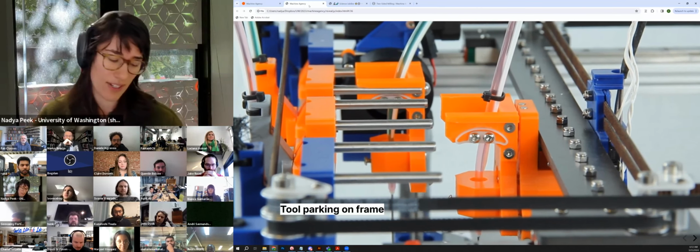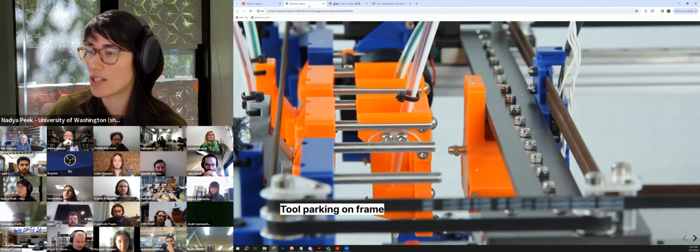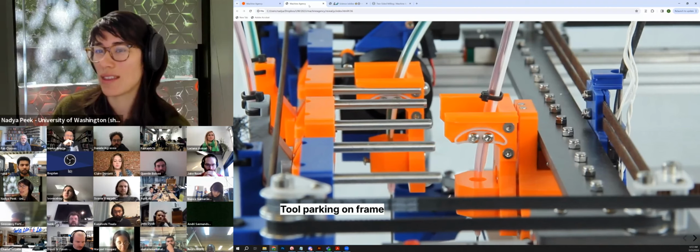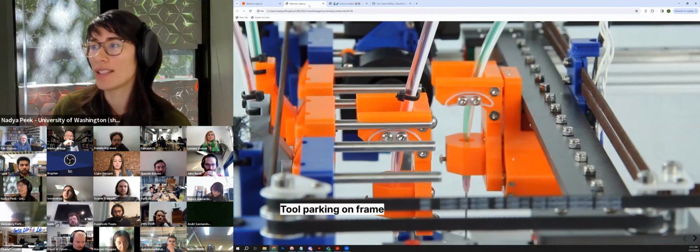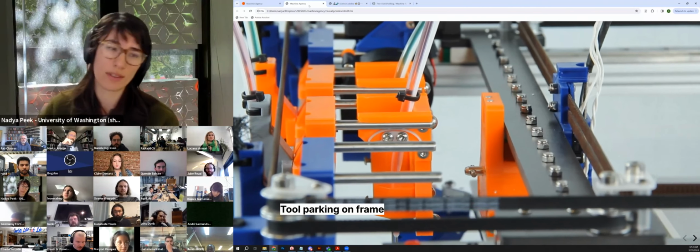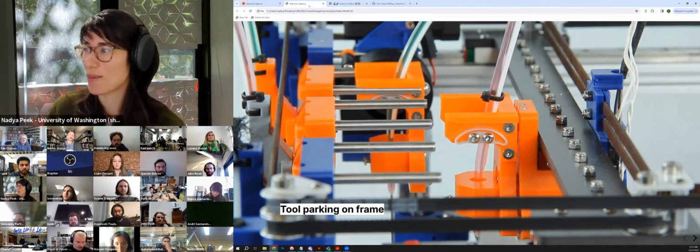And this is just so that you can automatically pick up and drop off tools. So in the PopFab video, you saw that we were manually changing the tools, and this is so that we're automatically changing tools. And when automatically changing tools, you can start doing things like multi-tool workflows that have, for example, a camera and a syringe or a 3D printer and a milling machine, like many others are also talking about.